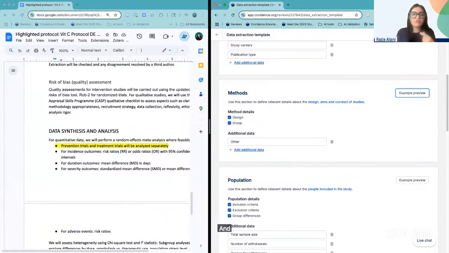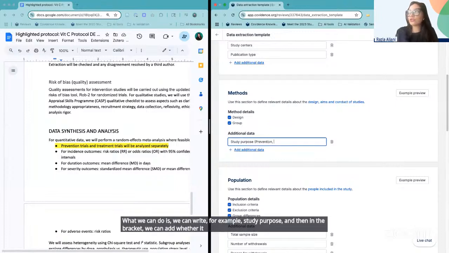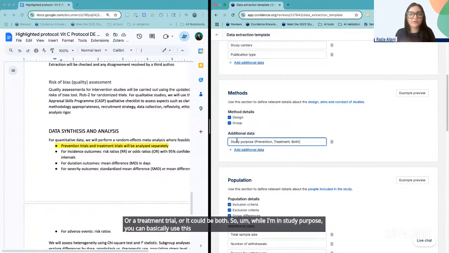One way of doing that is, under additional data, we can write, for example, study purpose, and then in the bracket, we can add whether it was a prevention or a treatment trial, or it could be both. While I'm in study purpose, you can basically use this to write in the entire objective of your study, but it's just an example of using this field for any distinction that you might want to make in your study.